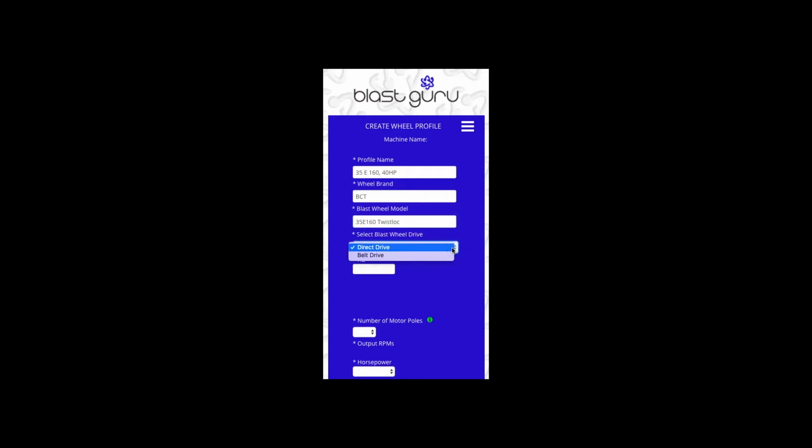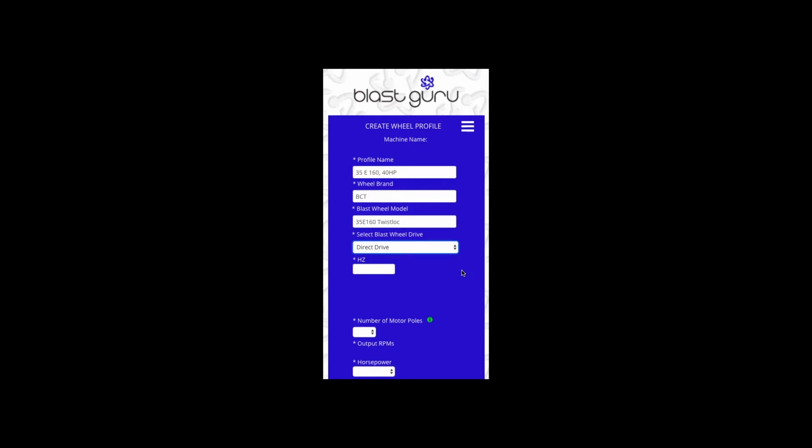Come down to the next one, and it's going to ask you one of 2 things. Is this a direct drive wheel or is this belt driven? Okay, we're going to keep it easy and say direct drive, but if we'd have chosen belt drive, 2 additional boxes would show up right here in this blue area. And basically each one of those is simply asking for the diameter of the sheave of the drive shaft of that wheel. Okay, so on the drive wheel, what is the diameter of that sheave? The next one's going to say, all right, on the driven wheel, what's the diameter of that sheave? All right, those calculations are very important later on in the application if you have a belt-driven wheel.